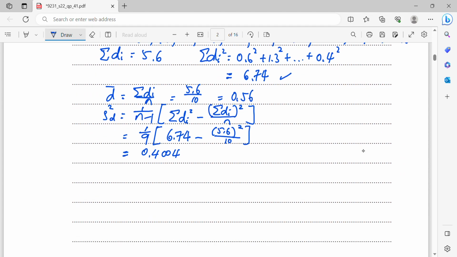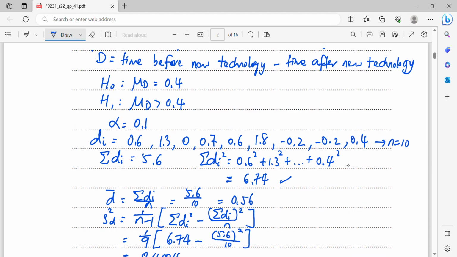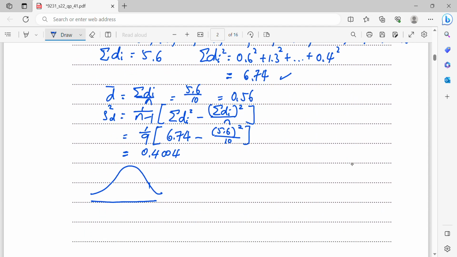Alright, so from here, once you have counted all this, before I count what is my t value, I need to draw the graph. Write down the rejection region first. By looking at this H1, since this is greater than 0.4, this is an upper tail test, which means now your critical region is on the right hand side. Here is 0.1. But when you refer to the t-table, the t-table always shows you the result, the region towards the left hand side.